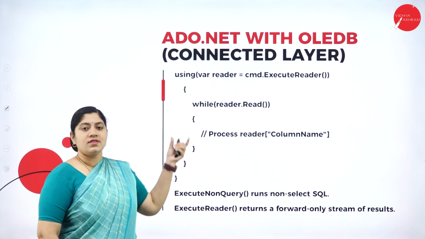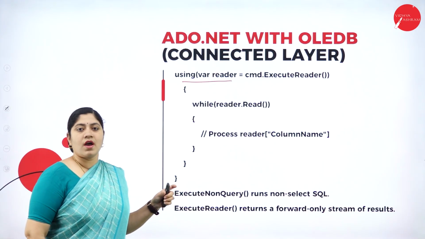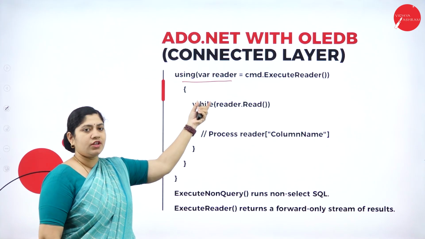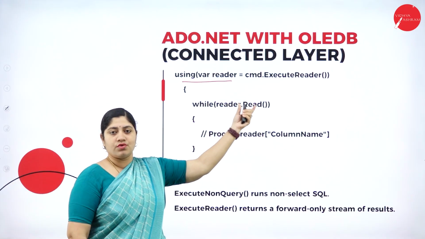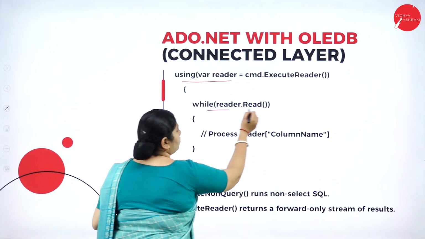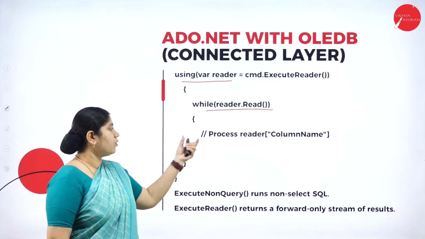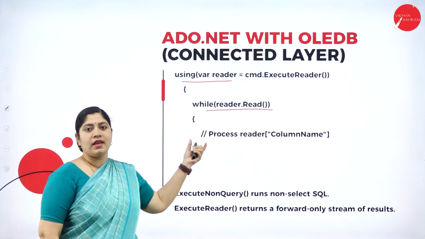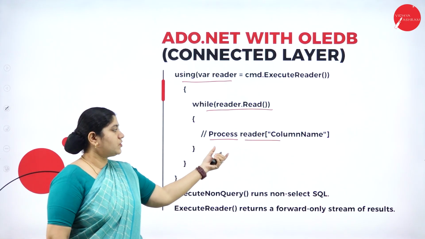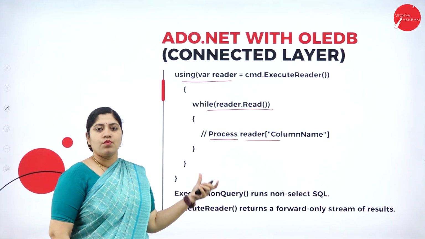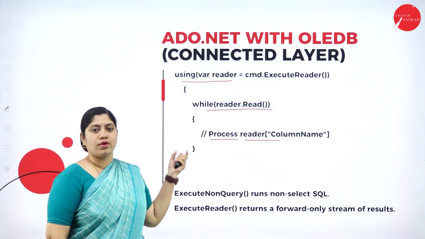Up next, this is a continuation of a program where we defined a variable, and we can see here the variable reader has been assigned with a new execute reader, that is command.ExecuteReader. All right. Up next, I want to read it continuously. So I'm using a while loop, and inside that you can give any command. Over here we have just given a process reader, which is a column name. In this way you can provide any data. It will keep on repeating the things for us for a long time.